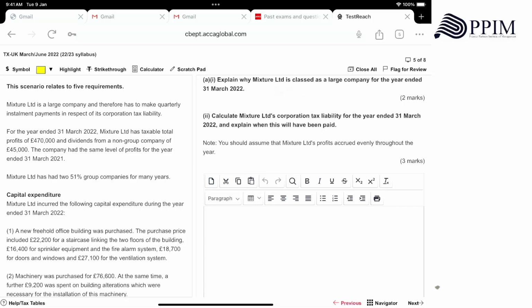Such that this person, they write that link to the scenarios. But overall, better we have to link to the scenario. So like linking one and giving a picture, this is considered as a large company because the company is holding 51% of two group companies for many years, which can be regarded as a large company. Just because you are even, you don't become a large company. Yeah, that 51% is correct.